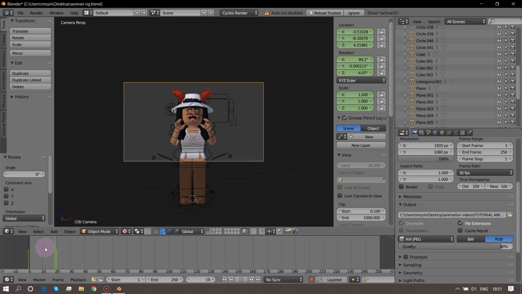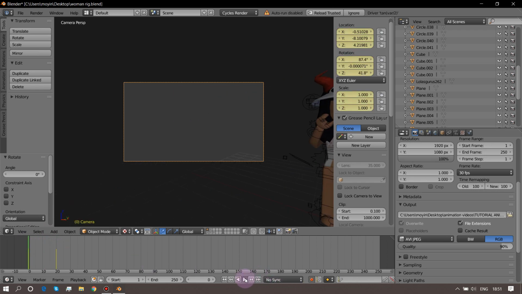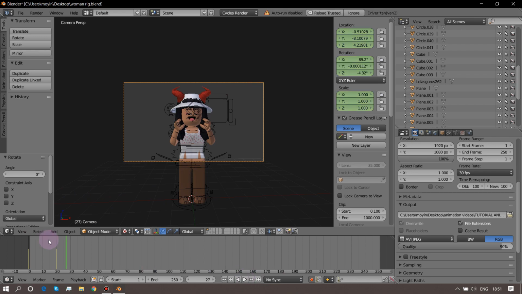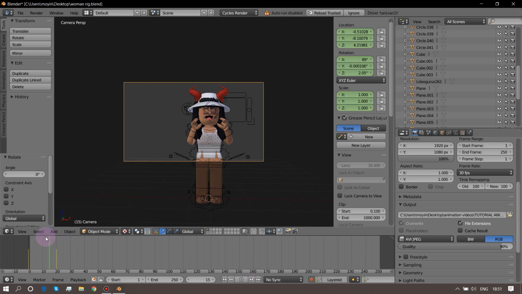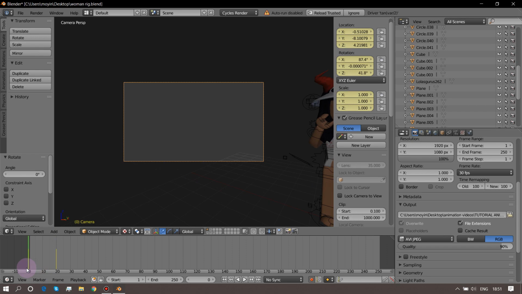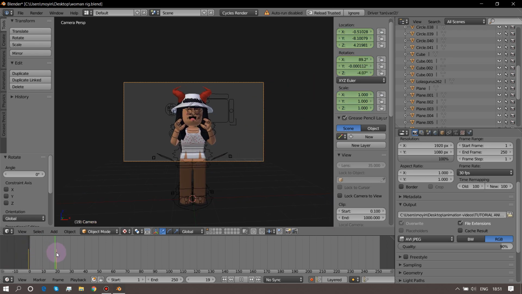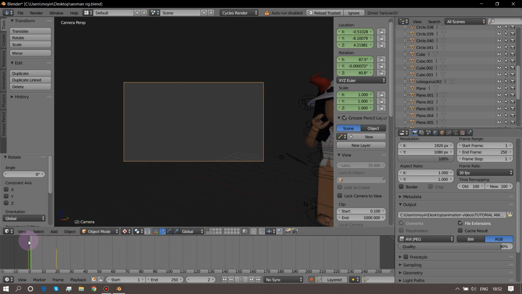So to check how it looks, you just go over here and press this play button, and it shows you that the camera moves. I'm sorry if you don't understand, but that's as much as I can explain it. So you right click on the camera to start the keyframe at 0, move it to 20. Something called auto keying will pop up there. So you move it to 20, and then you just let it go. To let it go, you left click to stop it. So I don't know. Okay, I'm just gonna explain again.